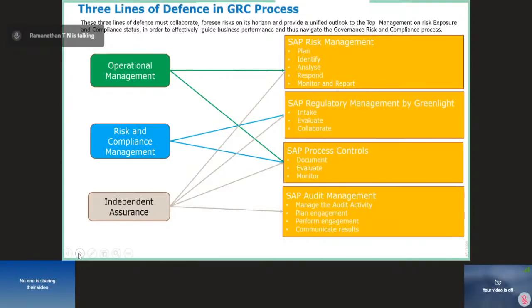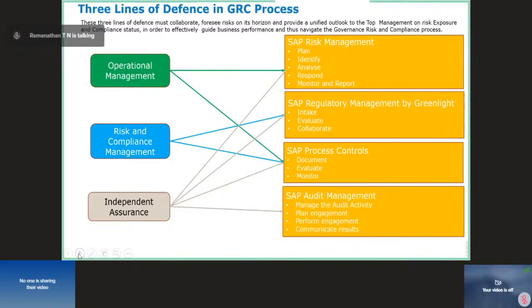The risk and compliance management team typically looks at the process controls and the regulatory management, which gives them a green light, for example in a situation like COVID, or cyclical trends in something, or the Holocaust, anything as an example which has a bearing on their business. In the agro industry, the Holocaust could also be an equivalent of a COVID or a bigger issue for them. So these are things which they would also analyze and look at.